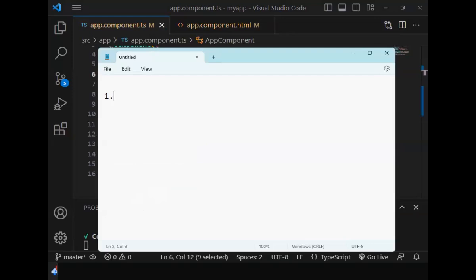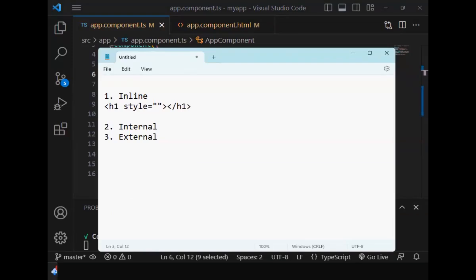So first one is inline, next one is internal, third one is external. In inline we use the style attribute.